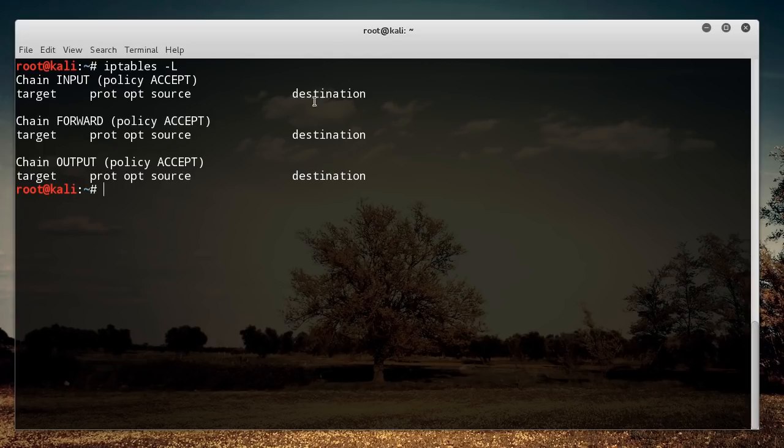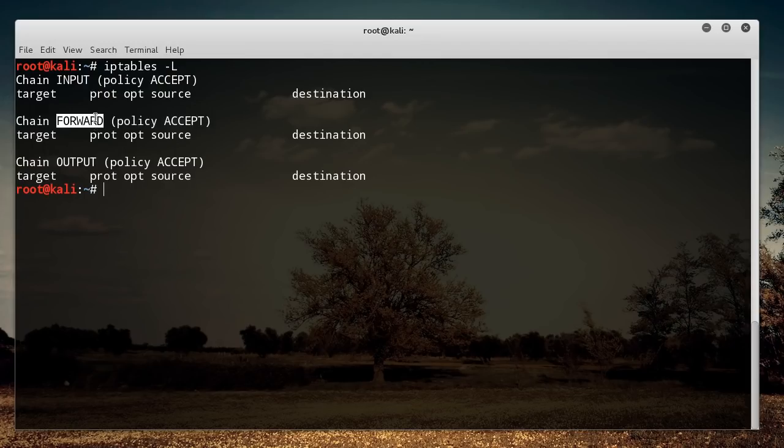So these lists of rules are actually called chains, and you have three different ways that data can be sent. Whenever you're getting data from the internet or whatever on your own computer, that's called input, whenever data is coming into your computer. Now, whenever you're sending data out, of course, that's called output. So say I want to connect to this website, I'm going to send out a request. That would be an example of output.